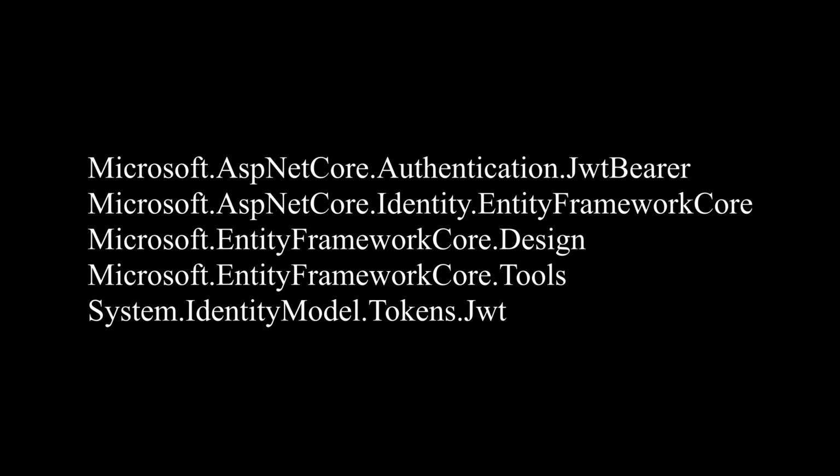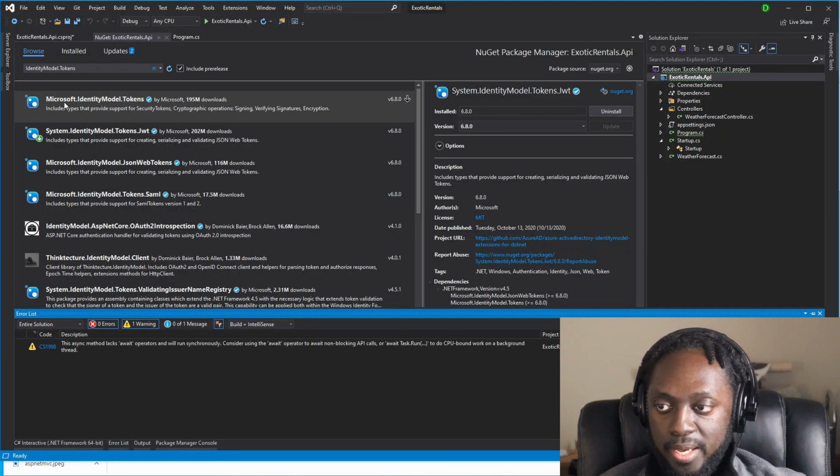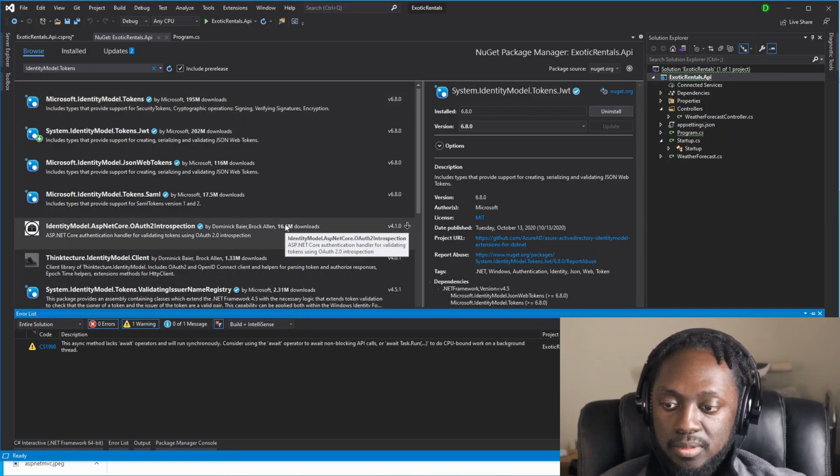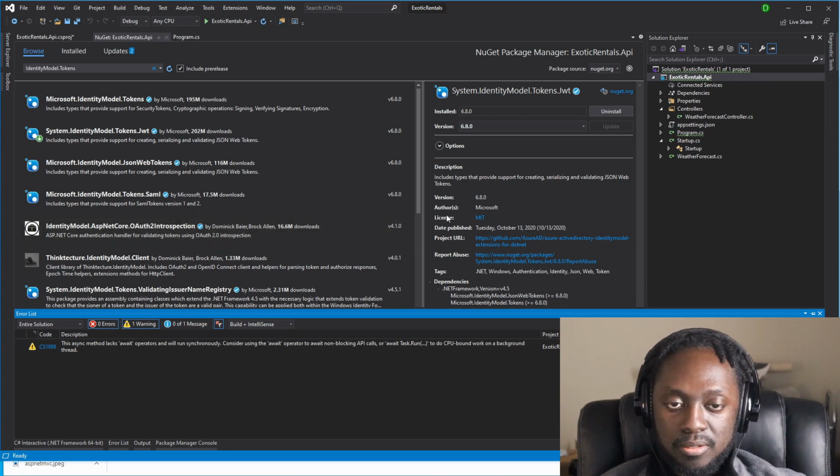You see the stable is 5.0.1. So that's the one you want. Go ahead and install that. And you see that comes with a dependency, Identity Framework Core, which is what we need. So install that piece. Click install. Yes, we accept that. All right, so here it is. We have our dependencies installed for identity. So the next thing we want to do is we also want to get the piece that we need for connecting to the database.